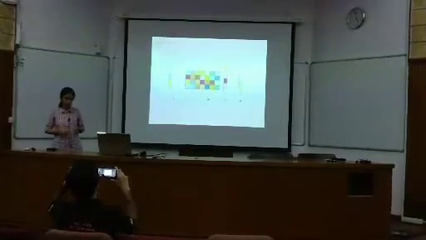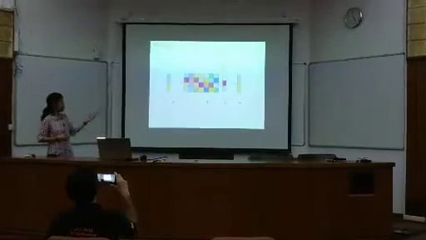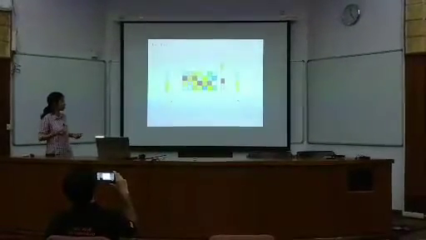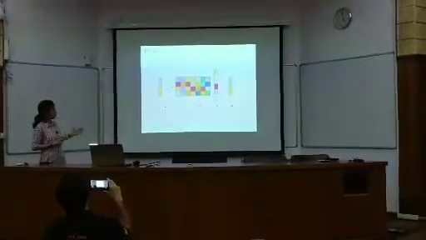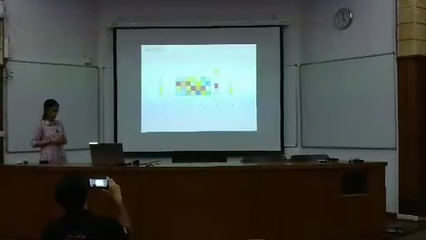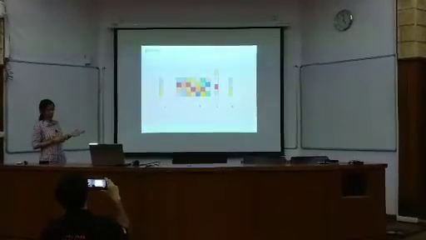And imagine that these vectors are given to you in the form of these measurements Y. So these Xs are our original vectors, they have K non-zeros and we are given measurements Y which are of the following form. So every measurement Y is some matrix P times this vector X plus some noise.